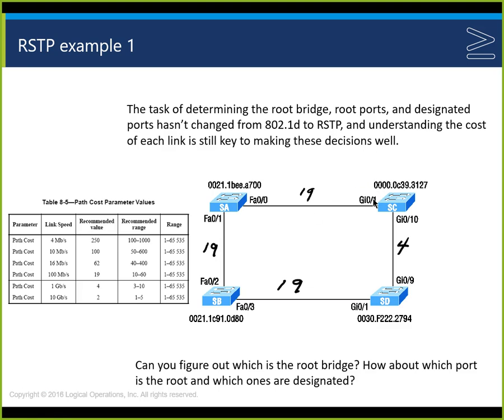The root bridge has got the lowest MAC address, right? And again, this is one of those things that if you're not given any other information, then you have to assume the defaults, and the default priority is 32768. So this is going to be the root, right? The root port, pretty straightforward after that, isn't it? That's going to be a root port because it'll be the lowest cost. That's going to be a root port. What about this guy? What about this guy? Which one's the root port?